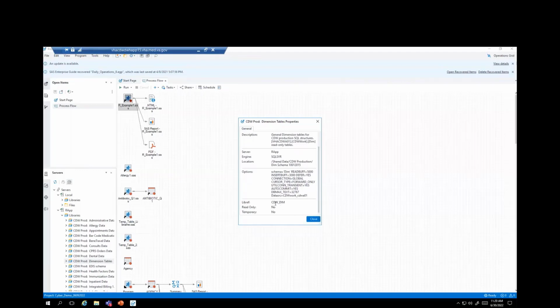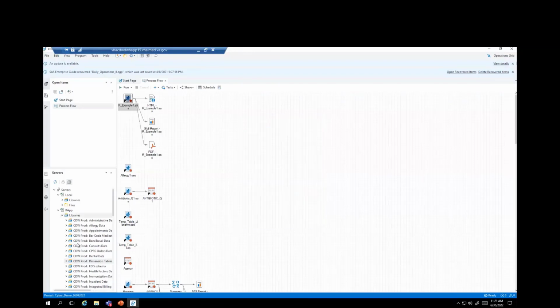Now there are, for example, smaller tables in the CDW and the dim world, and you could use your libnames there. But in most projects, except for cohort and very, very small tables you may create in your default area, most of the source data is quite large. So I do not encourage using a data step and a libname in that regard. So that's how you can get some information on the tables.